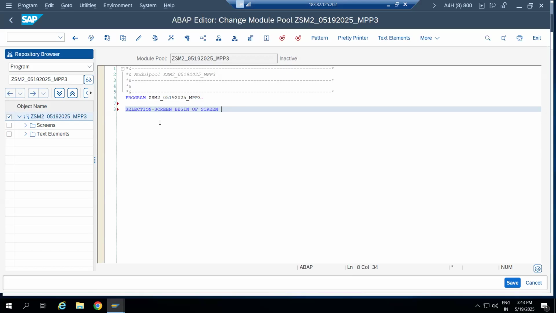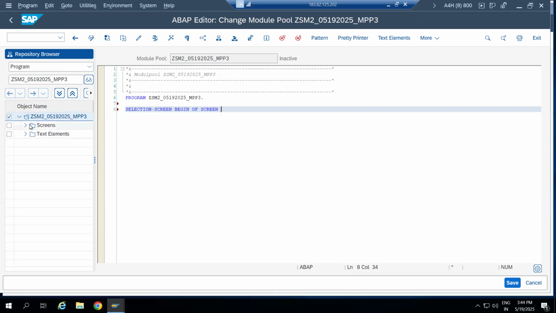Yes, yesterday we discussed subscreen. It is like a sub program or sub area of a screen. If you want to display something on the subscreen, first we create a subscreen area on the normal screen. With the help of the subscreen area only, we can display on the normal screen.